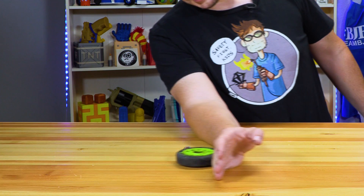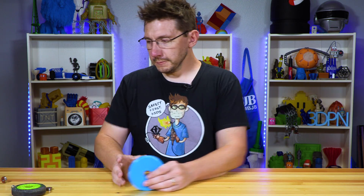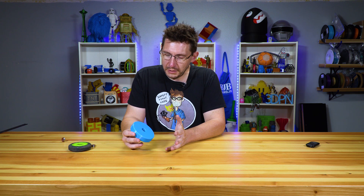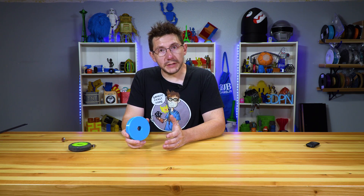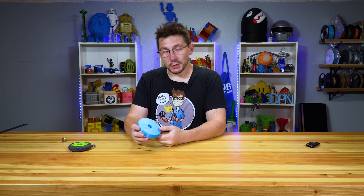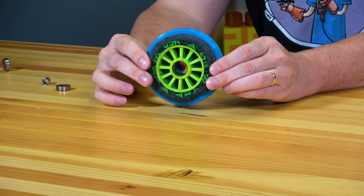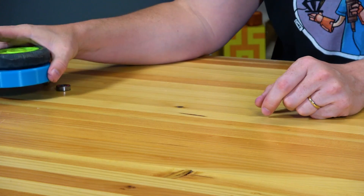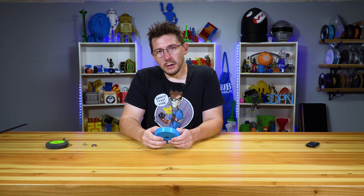We have a wheel. This wheel is printed in a random PETG I found, and I put it on my Artemis. The design is really simple, but there's a problem — my son wanted 110 millimeter wheels, and I did make one. The problem is this scooter only takes 100 millimeter wheels, so we were unable to actually put this one on his scooter. It's just a little too large. So what we need to do now is reduce the outermost diameter to 100 millimeters.